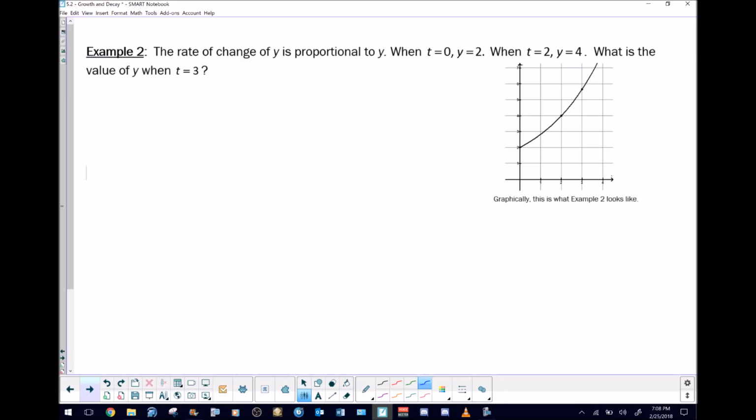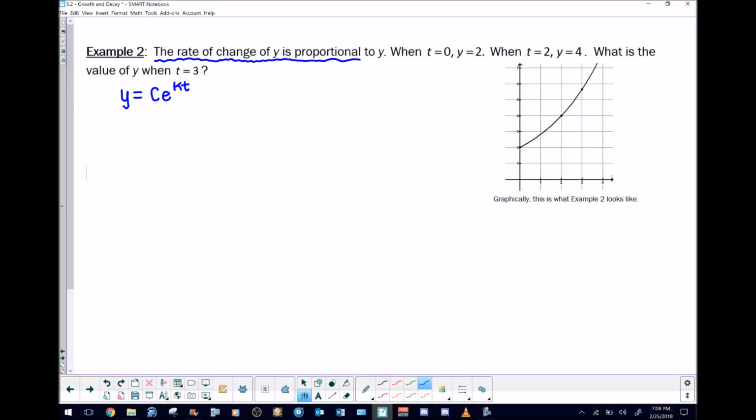Now, the whole goal of me showing you that previous information is that whenever we see this information, we can immediately write our y equals C e to the kt equation, if you will. There really is no point in solving dy over dt equal to k times y over and over again if it's going to produce the same result. So we're going to be able to save a great deal of time.